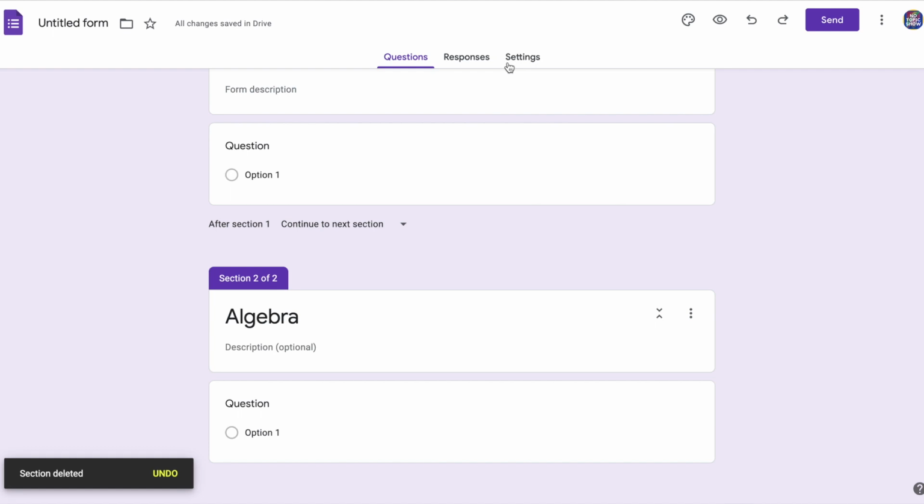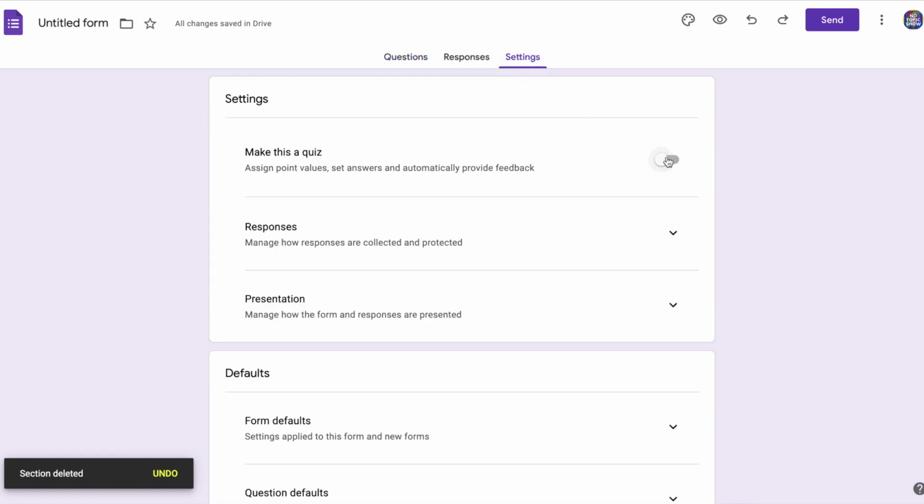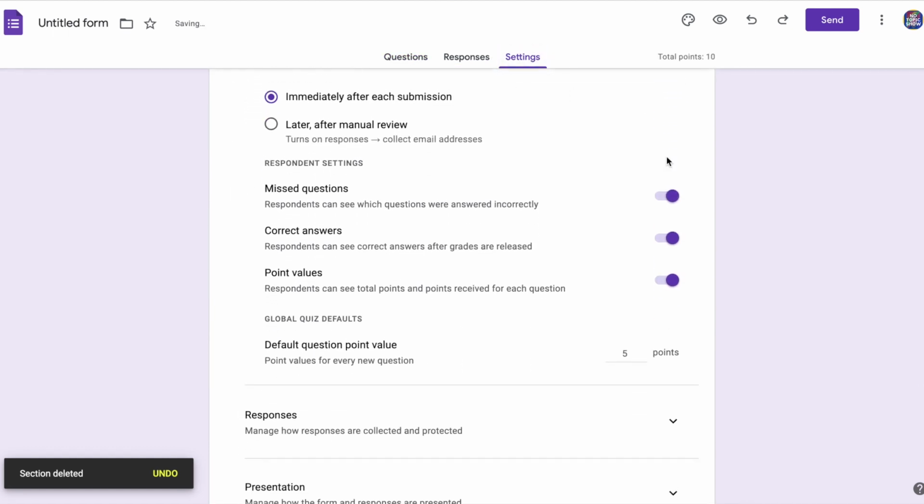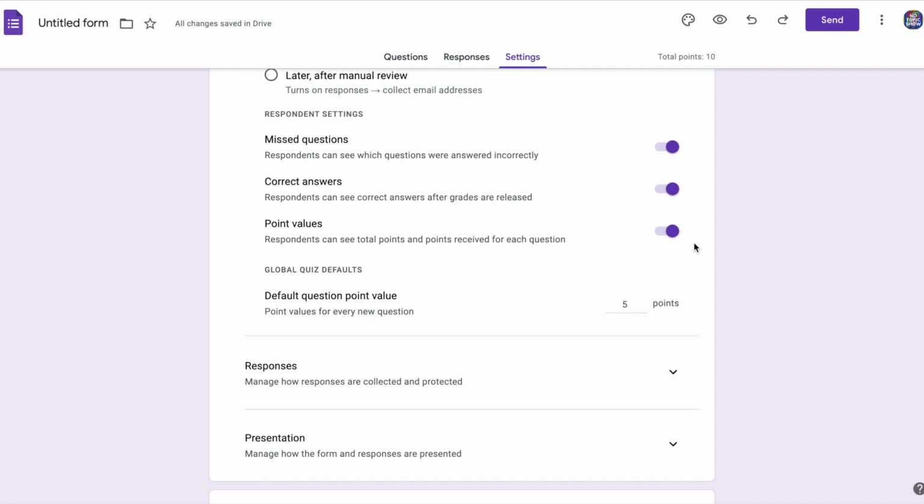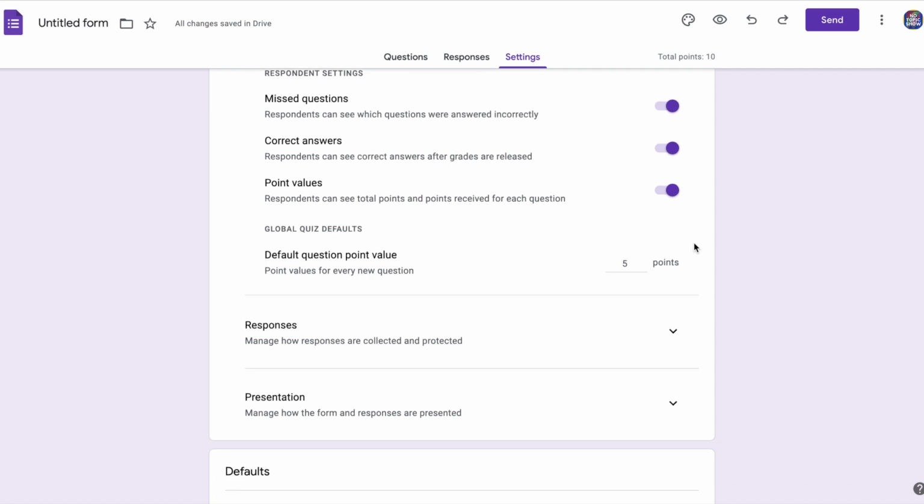Bye bye. Now, when you go to setting here, and you click make this a quiz. All these settings are automatically set for you, and I feel like they are quite useful all the time, so you don't need to change it, but you can also go through and see what you want to add. Some users' laptops here will show 0.